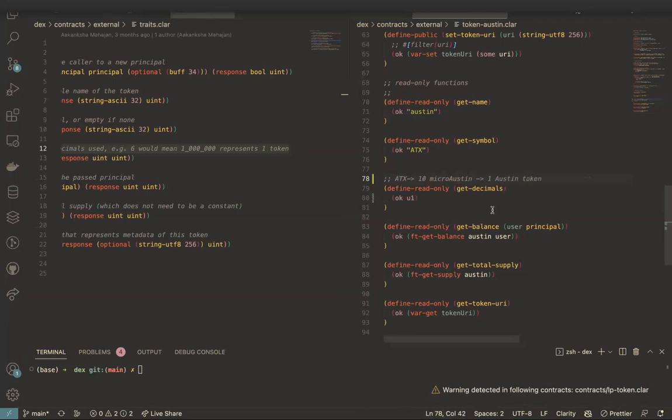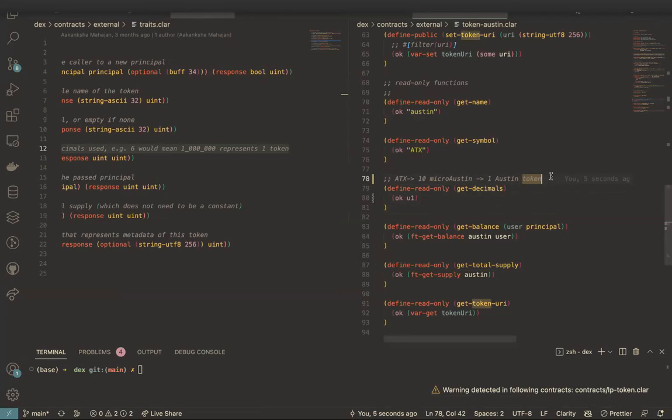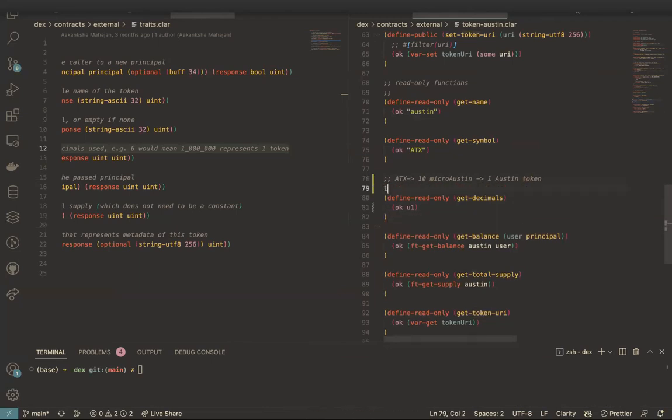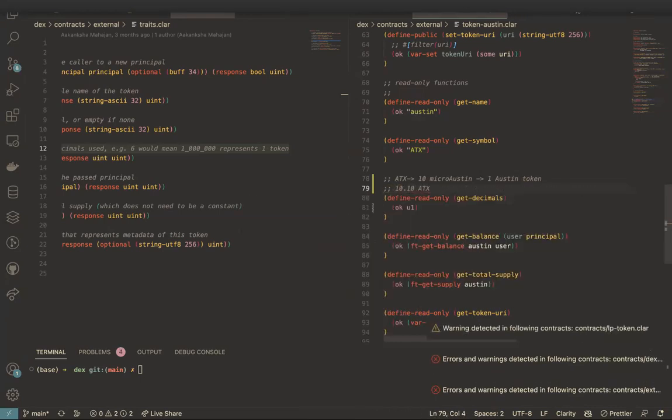So this is the representation and the use of decimals. Just because we don't have decimals in Clarity, we tend to utilize the decimal system this way so that we can perform and find results which are in decimals. So say that you want to transfer 10.10 Austin. You can't do it this way. You will have to multiply.